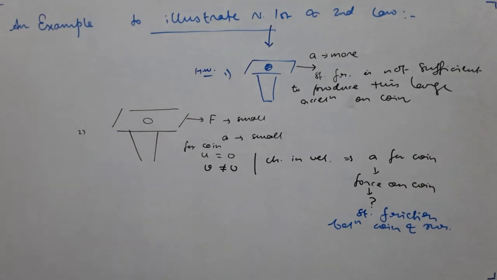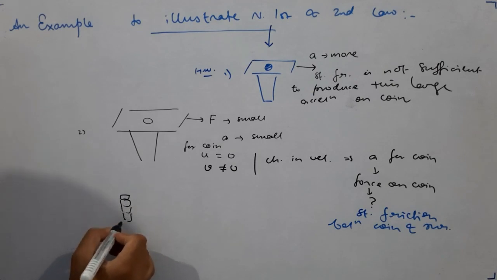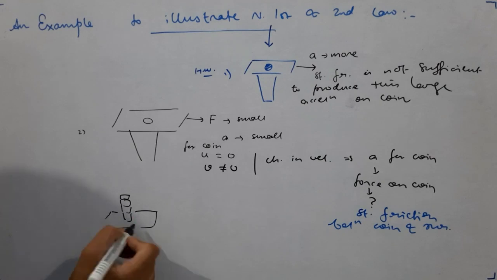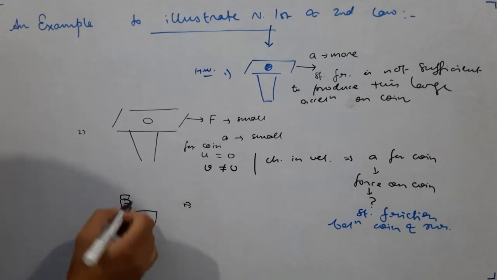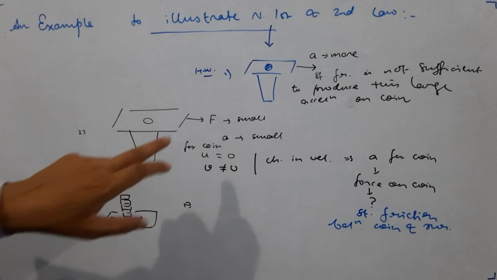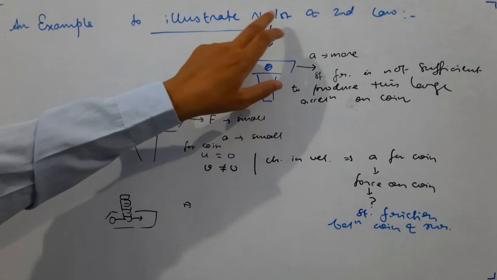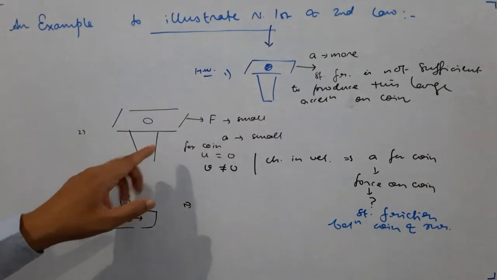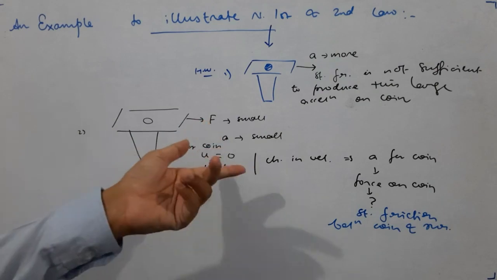Is this clear? Other examples are given in your textbook, for example, the coins in case of carom board. So if you have a pile of coins and with the striker you hit the bottommost coin quite hard, then it comes out and the remaining pile just settles down on the carom. These examples can also be stated for Newton's first law. So the first case was, the correct explanation will be based on Newton's first law, and for the second explanation you have to use second law. Where have we used second law here? Here we are using F is equal to ma.